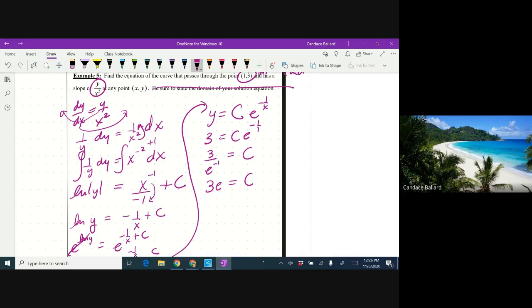I'm going to plug c back in to the line before I put my initial condition in. So y equals 3e to the x times e to the negative 1 over x. We are multiplying, which means what do we do to these exponents that are right here? We have to add them. This is a fancy exponent of 1, so I get a common denominator that's the same. So y equals 3e to the x minus 1 over x. You might also see 3e to the 1 minus 1 over x.